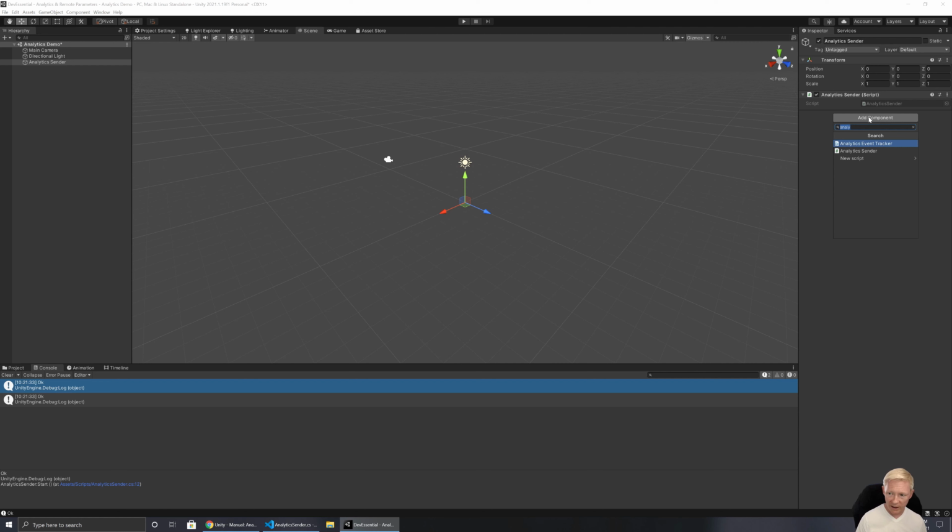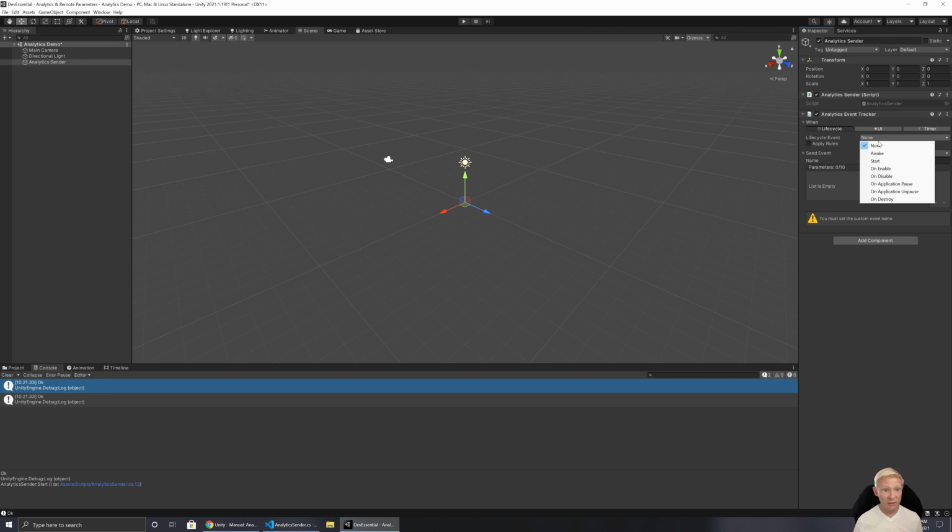We do also have this analytics event tracker component. With this, we can use it to have stuff that goes through on a timer. It can be linked up to UI, or it can happen in terms of particular life cycle events. So when something, start, awake, destroy, a whole bunch of key events that we can kick stuff off with. And this is where it starts to get really cool.